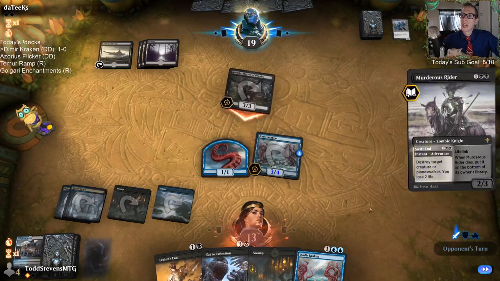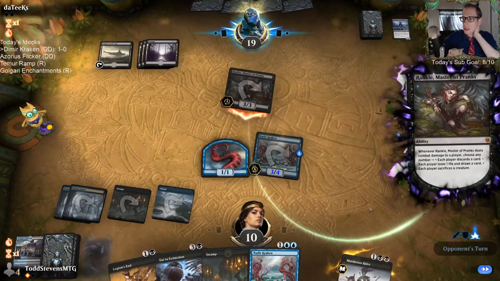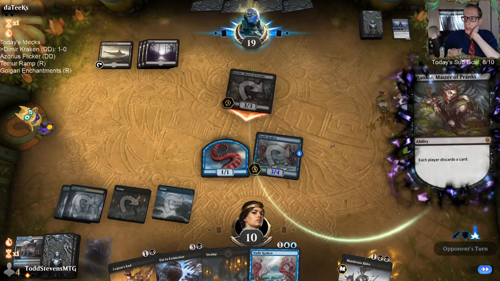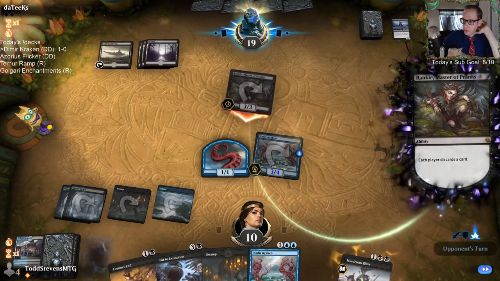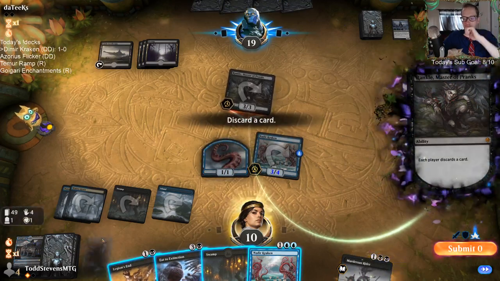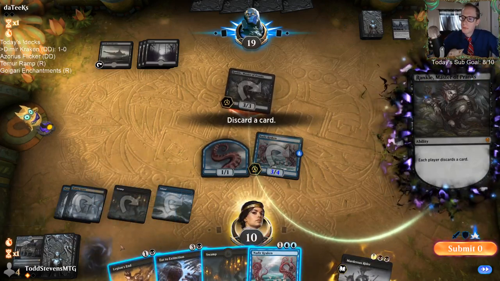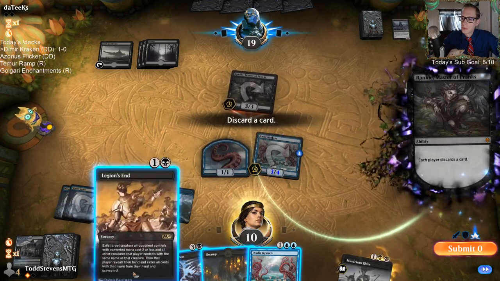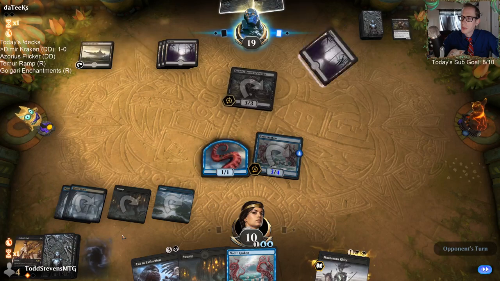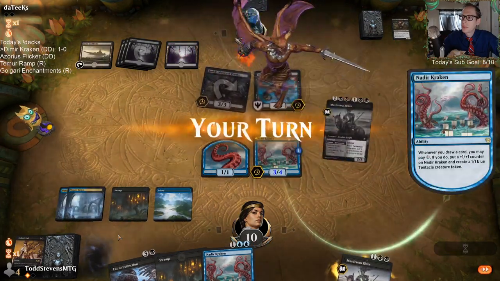I guess now I could have actually killed the Rankle. I didn't want to kill the Rankle where they just sack the Rankle and gain some life or draw a card. I'm either discarding Legion's End or Kraken. Discard Legion's End. Ooh, they discarded another Rankle. Uh-oh.